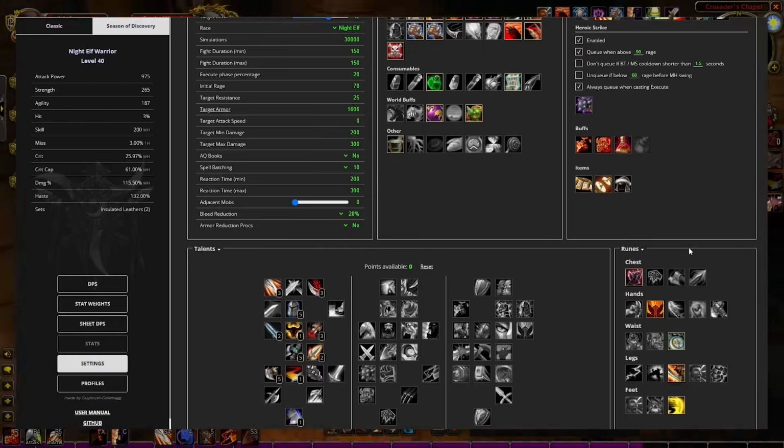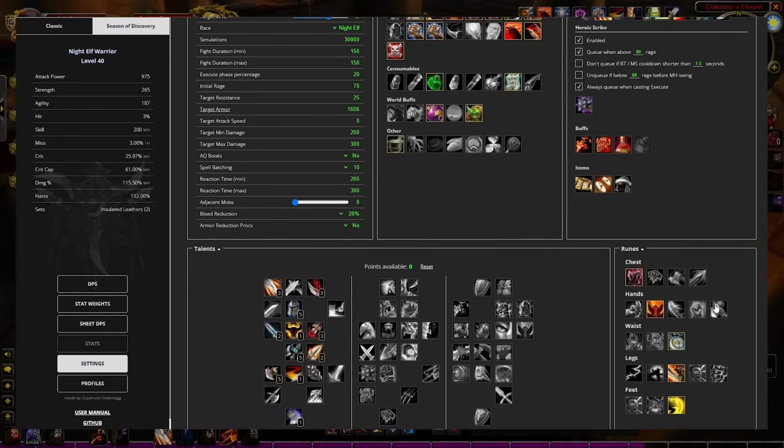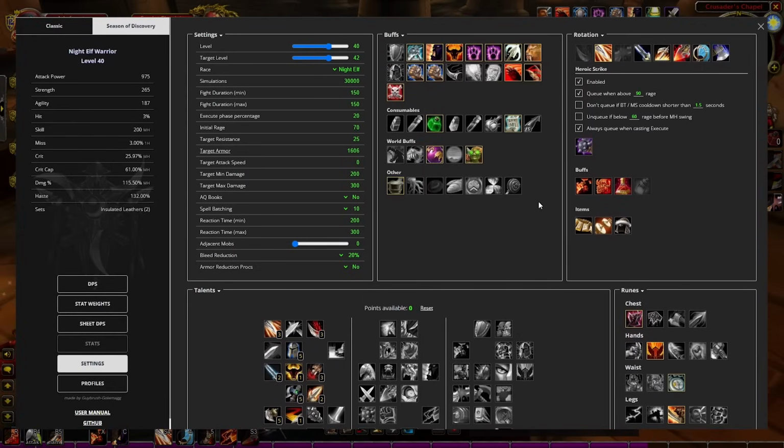They all have the same runes and stuff too. You can check those out. Some people got quick strike. It just depends, but they basically all got the same stuff.